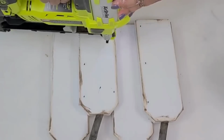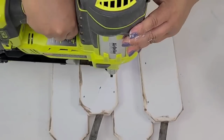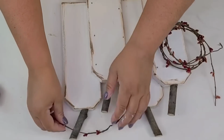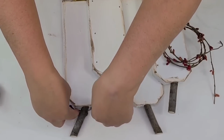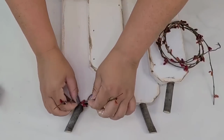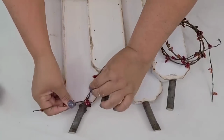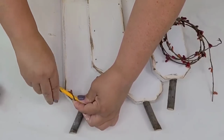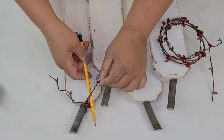So the brad nails are 1-inch brad nails. They worked out perfectly for the thickness of the pumpkins. Now I'm going to take some more of that wired berries vine, and I'm just going to cut maybe about 10-inch long, wrapping around the stem. And this time I'm going to use a pencil to curl them, and that way it just looks nice and pretty.